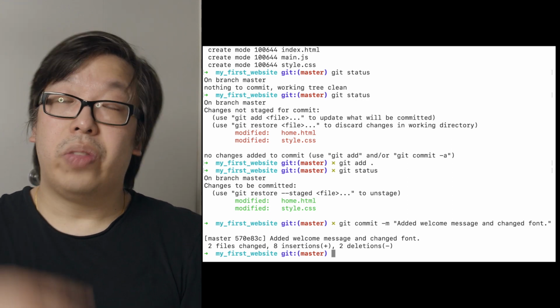So that's how you deal with Git. You make code changes, you stage them, and you commit them. What I recommend is, again, do this frequently. Get in the habit of recording a snapshot for every little change that you make. If for some reason the changes aren't showing up in Git, you might have forgotten to save the file. I do have to save the file for Git to notice the change. So don't forget to do that.